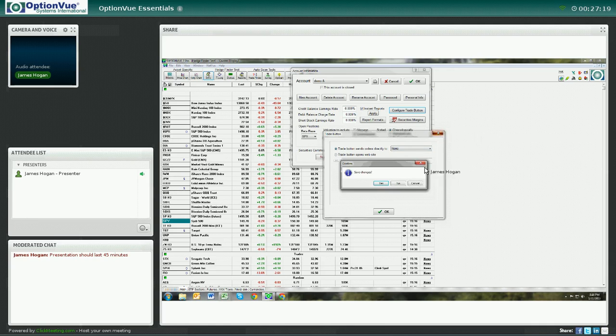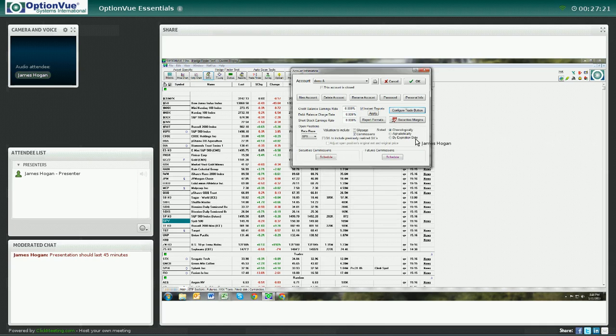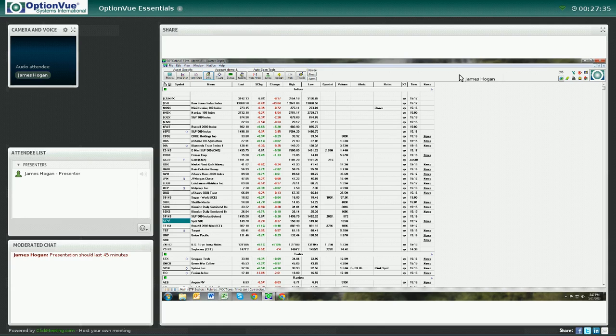And the nice thing about it is, if I have a position in my trade field in OptionVue and I actually want to do this trade, I would hit the trade button, and it would actually open up my account on Options Express with the order sitting there waiting to go, whether you want to make it a market order or a limit order. It takes you to that screen automatically so you can then place that order if you want to.